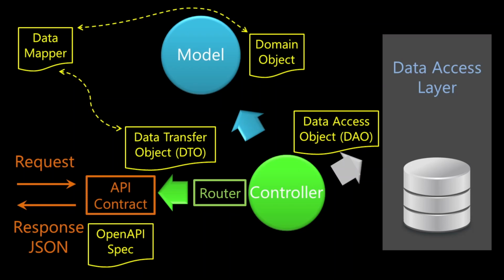However, if your domain object is very complex and you need to save your domain data across multiple database tables, you may consider using the repository pattern. The repository pattern is a higher level abstraction of the data access layer and could be implemented with multiple DAOs, one DAO for each database table. In my next video, I will get hands-on and show you how to refactor our calculator REST API with the MVC pattern. I will show you the best tools to use in conjunction with Node.js, Express.js, and TypeScript.